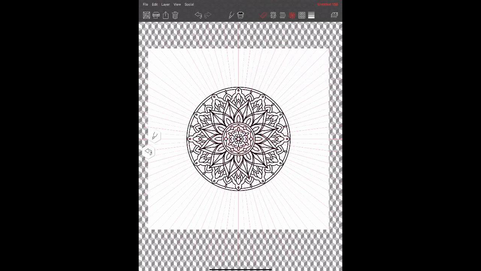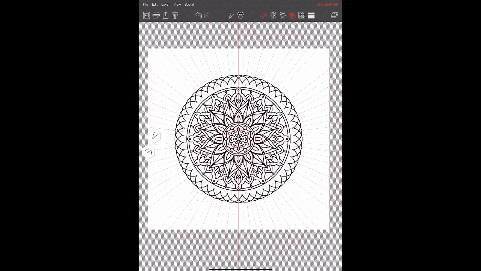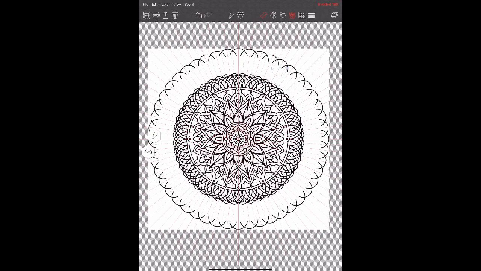And then I'm going to take my circle ruler that's in the center, I'm going to move it to the outer edge. And very effective visually and very easy to do. So a quick little fun thing and a fun way that you can take advantage of the circle tool and the fact that you can move it anywhere you want. And it all works really well in line with our symmetry tools.